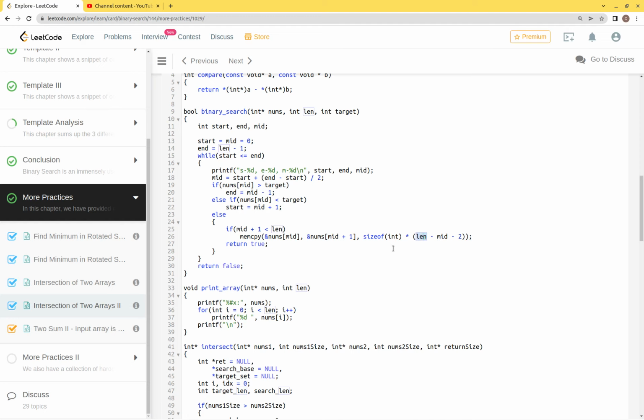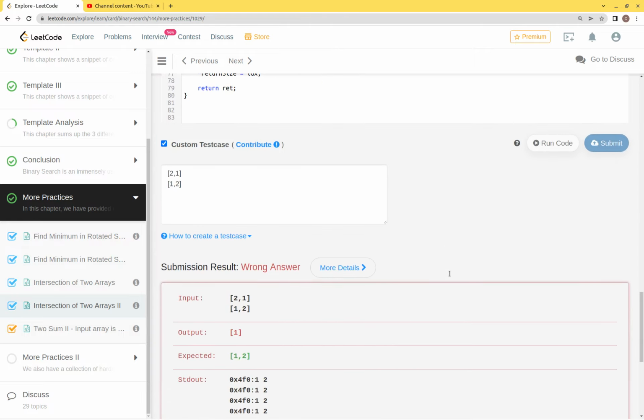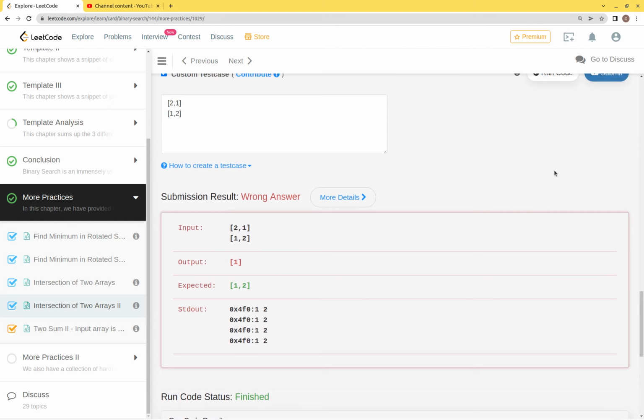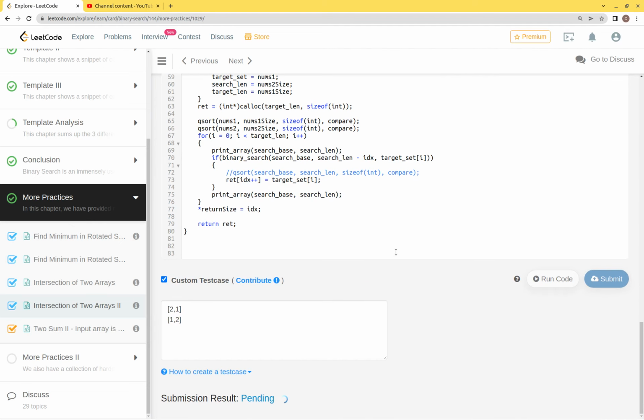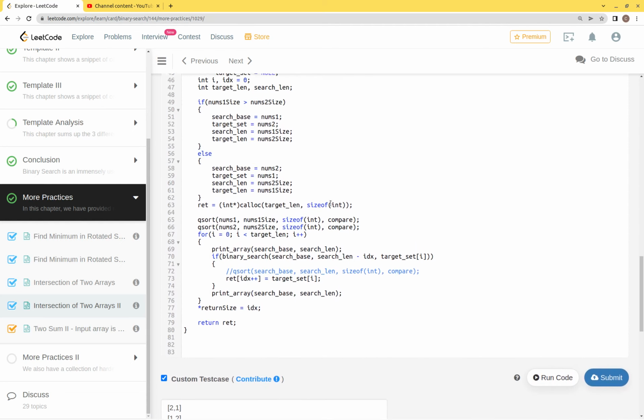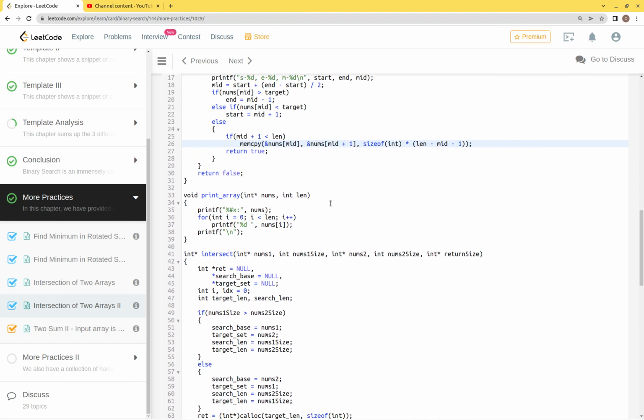Oh, hold on. How did that happen? I did the calculation wrong, so let me see. Okay, that's the right one, and then let me summate again. 0, 1, that's 1 less.